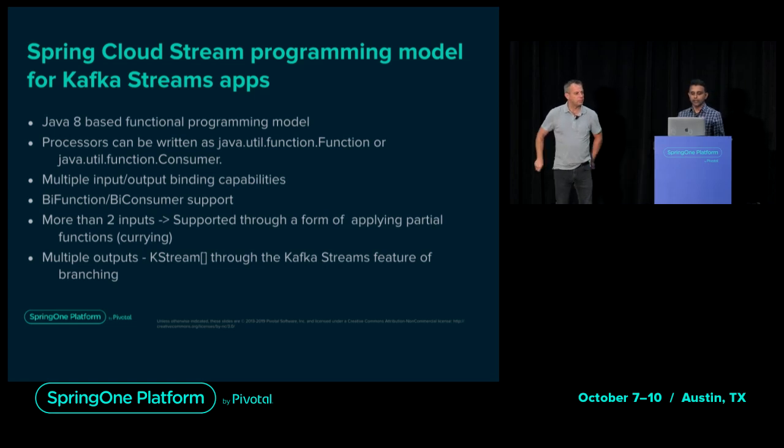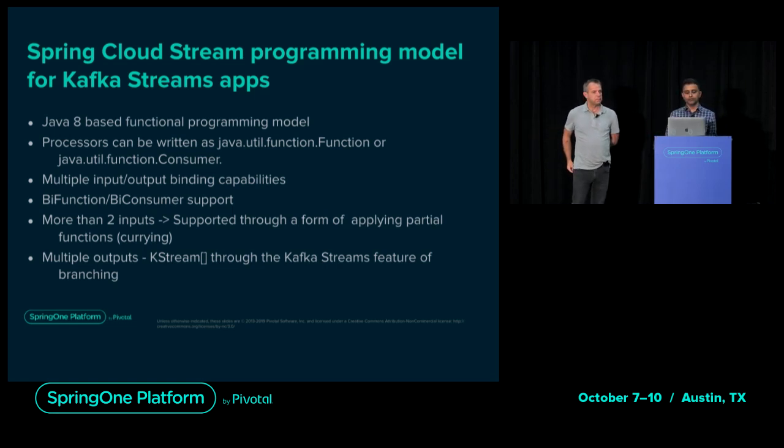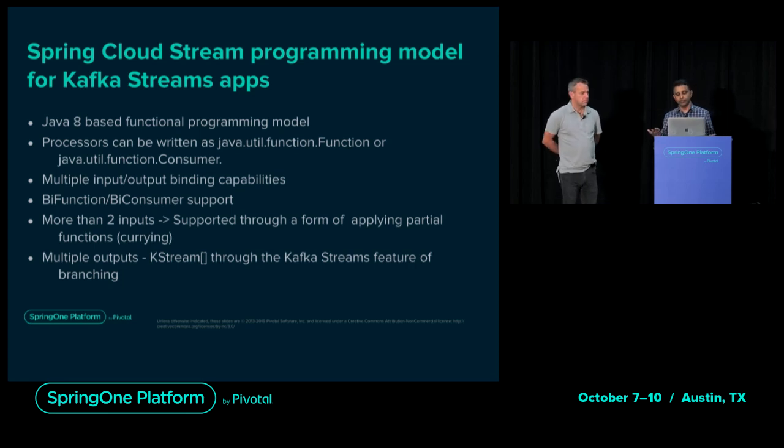Yep, absolutely. So in the Kafka Streams binder, we only support either java.util.function.Function or java.util.function.Consumer. So the supplier model doesn't really fit in the Kafka Streams binder. You can receive data from topics, multiple topics, and then produce data. That is your function. Or you can just receive your data and take some actions on it. That is your consumer. Those two models fit very well. And we support multiple inputs and outputs in this binder. So if you have two inputs and one output, you can use Java's BiFunction support. If you only have two inputs, just use the BiConsumer.